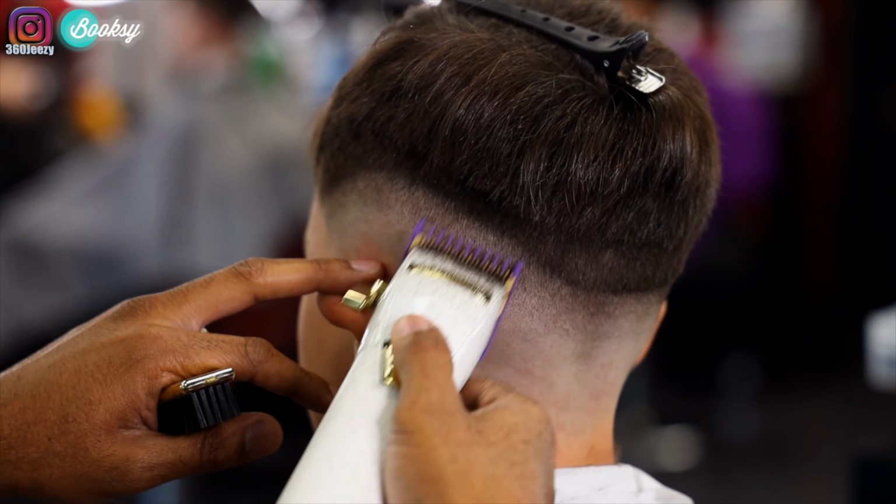But now, you guys, real talk, I really am lost, but when it comes to cutting hair, you gotta know what length of hair to what guard you need to use.